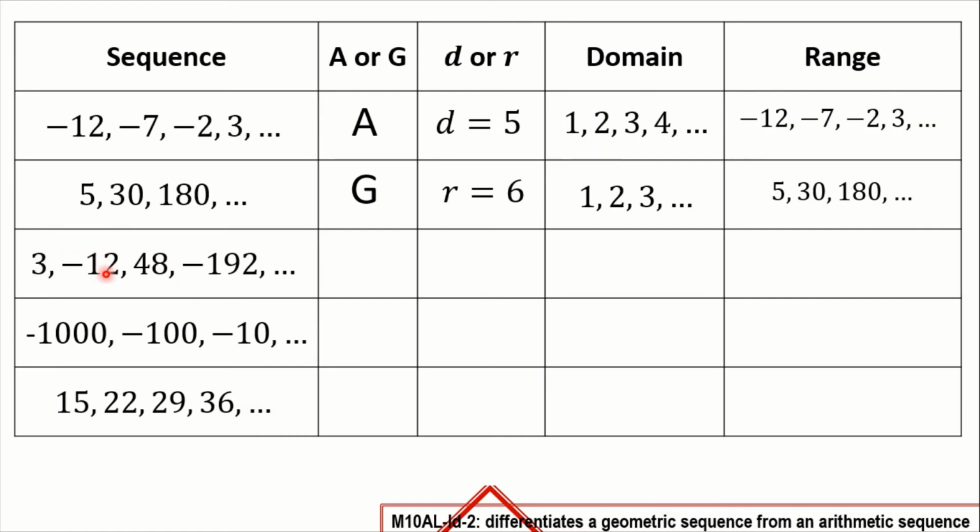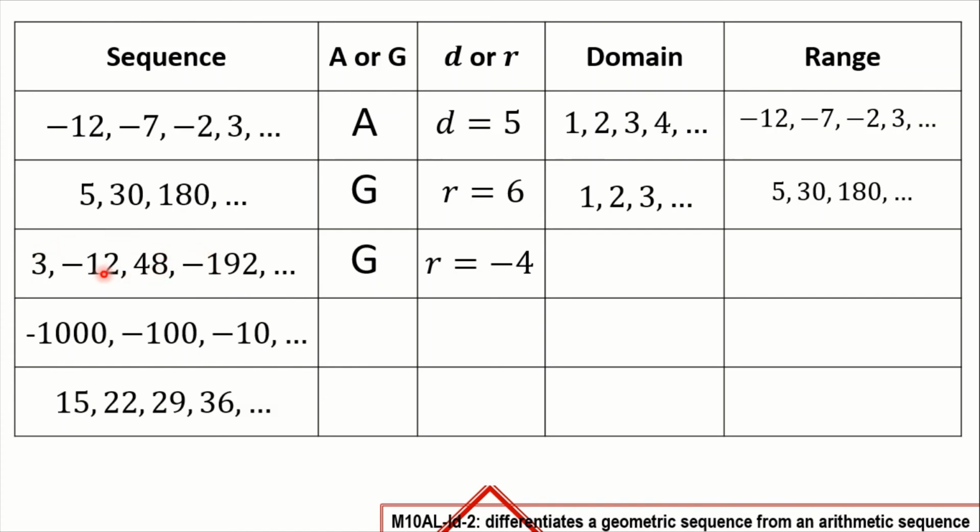Again, kung mapapansin nyo, yung absolute values ng mga terms, mabilis din ang kanyang pagtaas. So, this is an example of a geometric sequence. Okay? And to find the common ratio, divide natin two consecutive terms. So, given na ito ay geometric, pili na lang kayo nung sa tingin nyo mas madaling hanapan ng ratio. So, ito na lang tayo sa dalawang mababa, no? So, negative 12 divided by 3. And that is negative 4. Tsaka kung mapapansin nyo, ang signs ng terms natin ay alternate. Kaya ang common ratio natin ay negative.